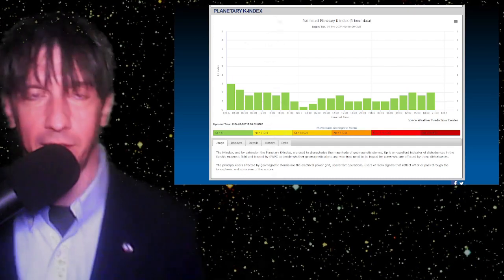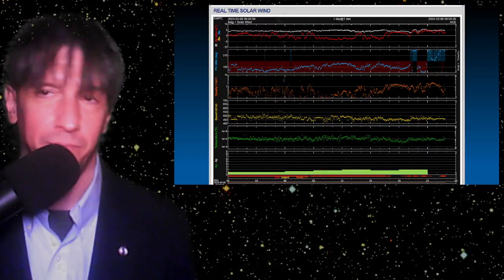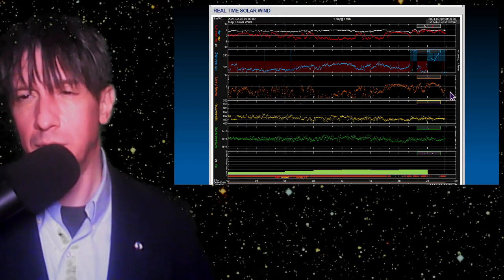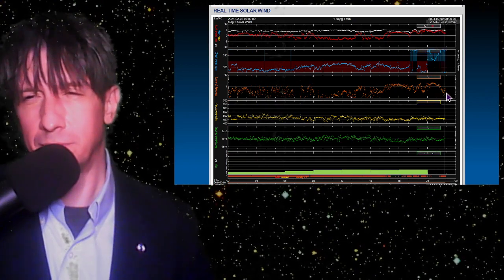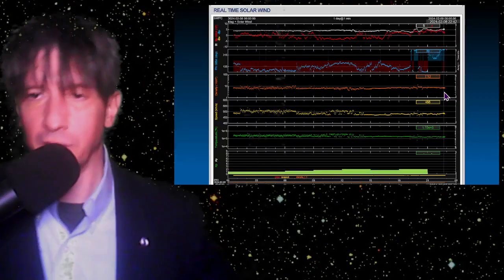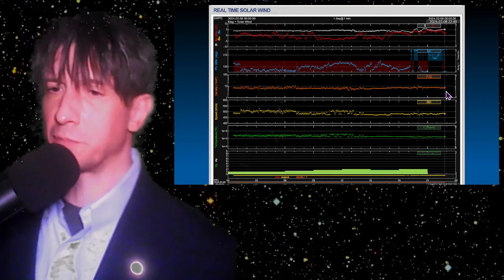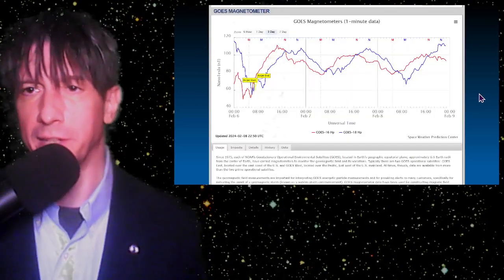Next, KP index at 2. KP2 is the geomagnetically calm situation for global geomagnetism. Solar wind is next. There's the Ace. Very diffuse but kind of fast. And at the Discover, a lot denser and similarly fast. So 7.3 protons per cubic centimeter there at the Discover, 481 kilometers per second.